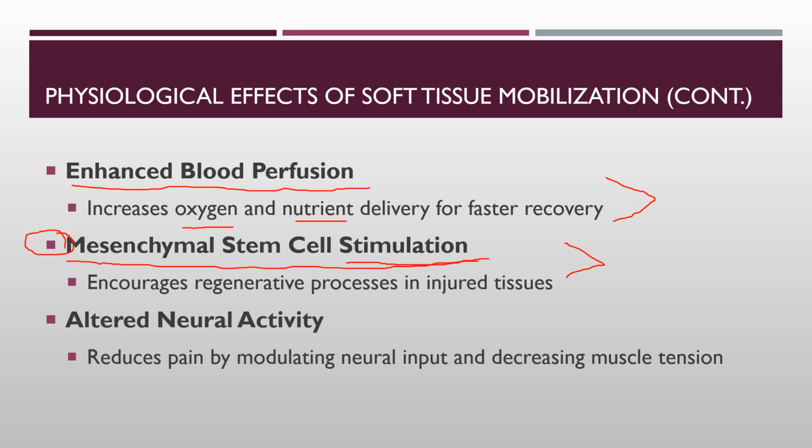Another thing that soft tissue can really help improve is neural activity. So if somebody has a lot of pain, we can reduce neural activity, typically by gating pain or breaking what we call the pain-spasm-pain cycle. So if we can get those muscles to relax with effleurage, with some of those deeper petrissage techniques, this is going to help us reduce pain for our patients. And obviously, this decreased muscle tension.